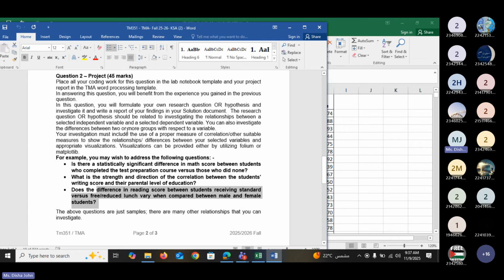Then your investigation should include a proper measure of correlation or other suitable measure to show the relationship between your selected variables, and appropriate visualization. So you have to choose statistical methods to justify whether there is a correlation between the variables. Don't use descriptive statistics methods like average, count, sum, minimum, maximum.